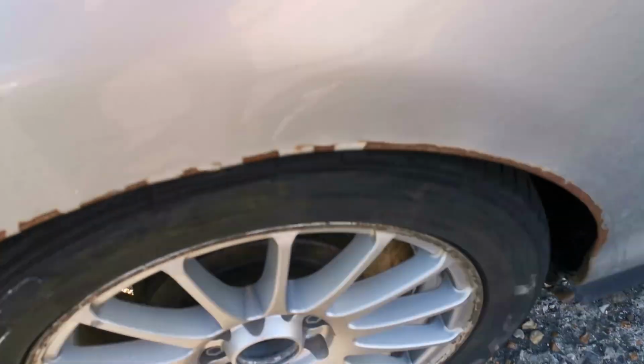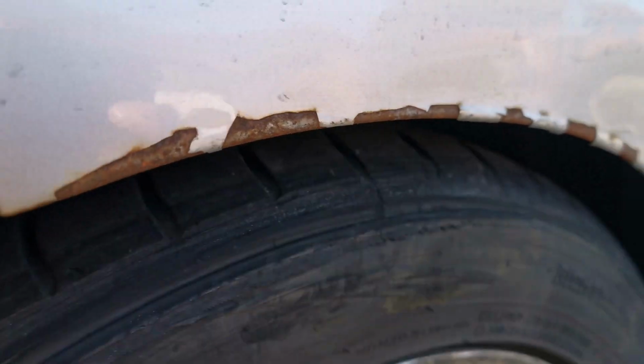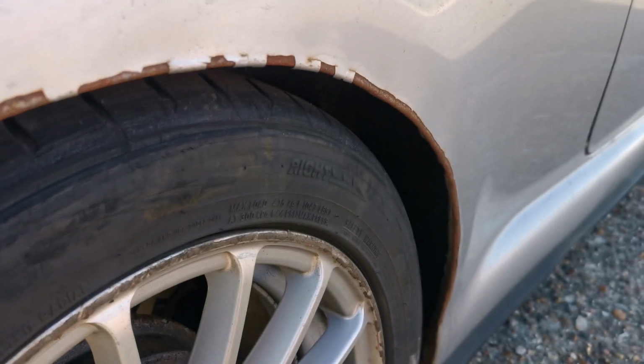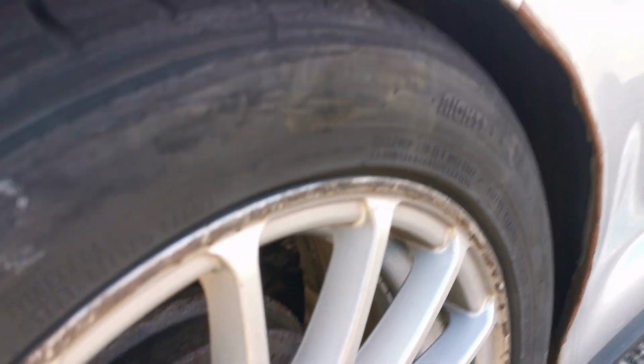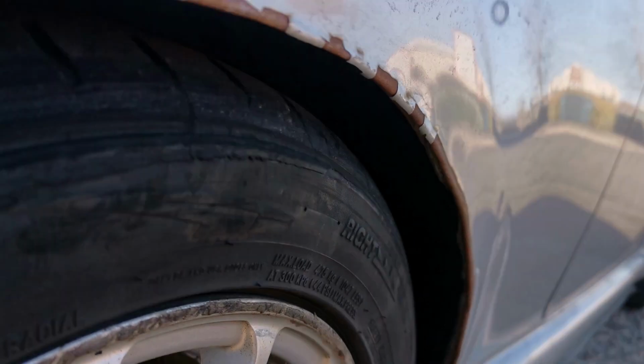And since we're on the back this side, I managed to unroll reasonably well. Obviously there's still all the rust and whatnot, so the paint needs fixing now. I lost a bit of paint, obviously. That's just what happens. That edge inside, you see that edge there? If I went over a speed bump too fast, that would get pulled down, and then once it was pulled down, it would just scrub against it even more.